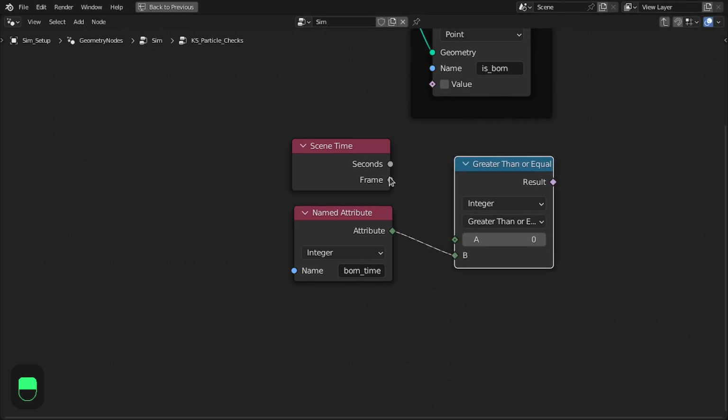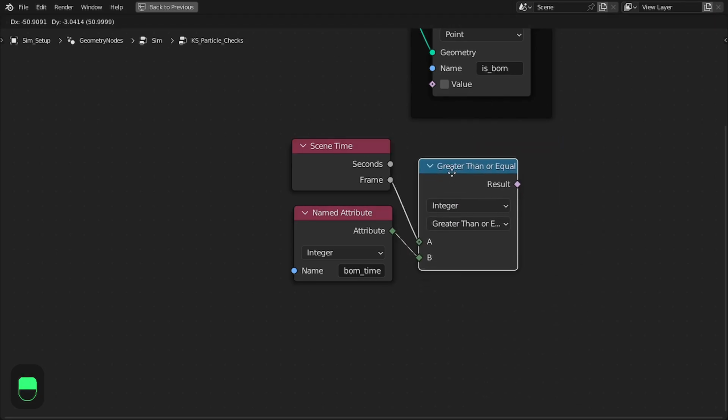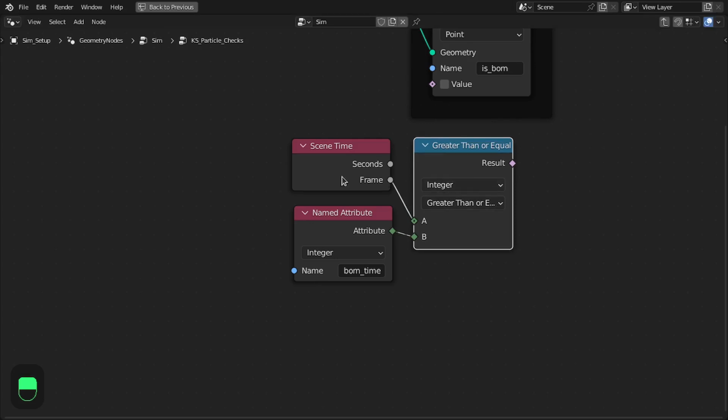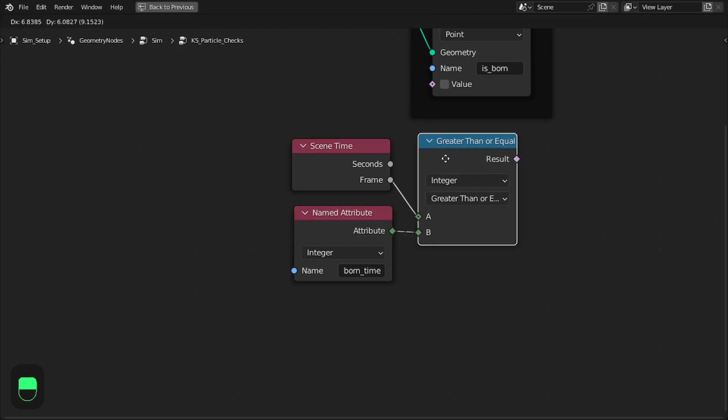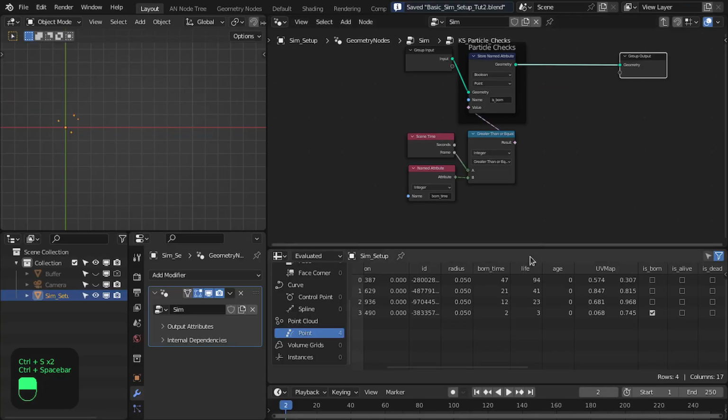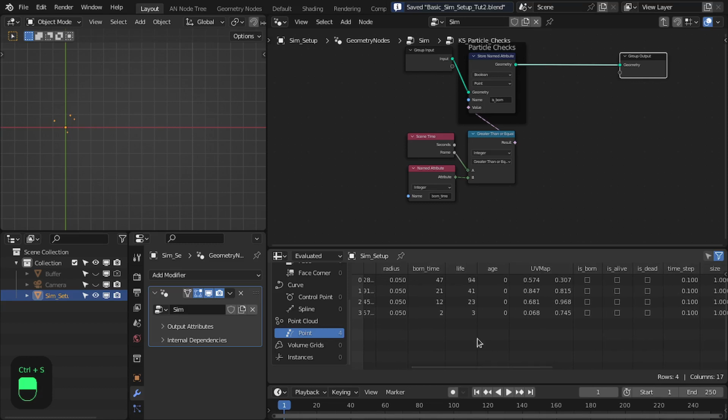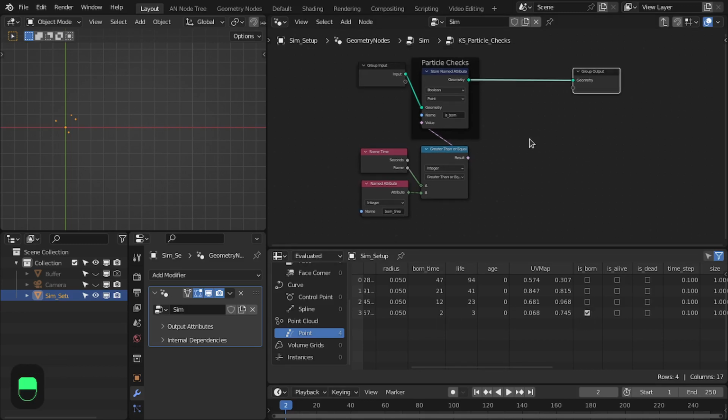So when this time is greater than or equal to the born time, the particle will be born. So add this, and let's see those attributes. Go to the first frame, and the born time of the particle is 2, see, and right now the current frame is 1, and the is born flag is false. Now if I go to the second frame, see, the particle born flag is true, means particle is born.